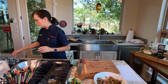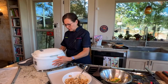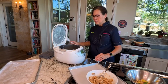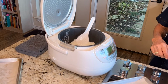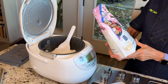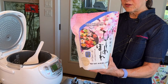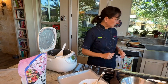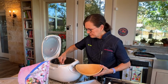So how we're going to construct our bowl is I have my rice over here, and it's in my Japanese rice cooker. I have one of these Zojirushi Neuro Fuzzy rice cookers I've had for a few years. And yes, I know people make rice in Instant Pots, but I don't think Japanese rice in an Instant Pot turns out the way I like it every time. So I use my good old-fashioned rice cooker, and I'm using this premium short grain rice. It's like a sushi rice. This one is called Hitomebori. I get it at the Asian H Mart supermarket. The quality of this rice is superior. It's very small and it just cooks up really nicely. There's something about it that's good.